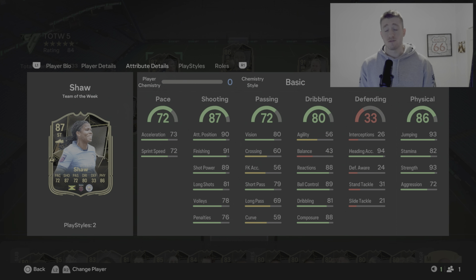87 on the shooting, it is very usable, mind you. 91 finishing, 90 attack positioning, 89 on the shot power, 81 long shots, 78 volleys, 76 penalties. Not bad at all. Some really nice stats there, particularly that finishing and attack positioning. 72 on the passing, low, but again, striker, don't really need good passing. 79 short pass, 80 vision is probably all that really matters there.